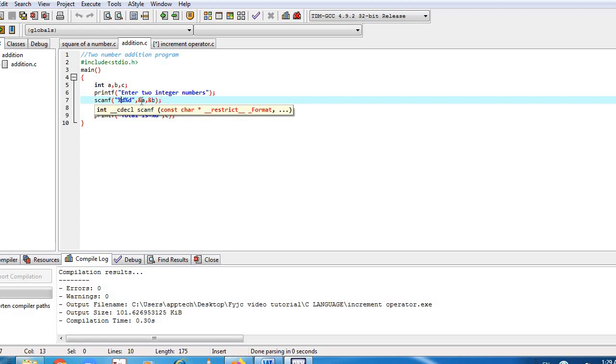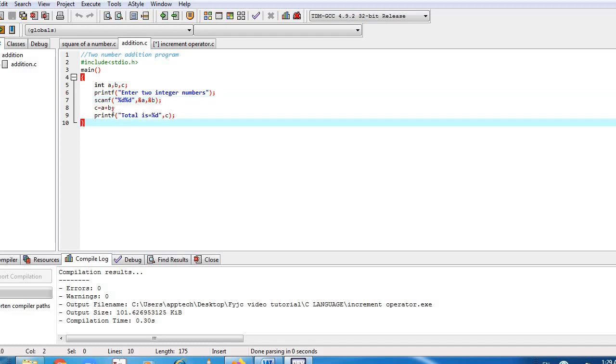And the ampersand, as it is called in programming language, is written before any variable because it shows the address of a variable, where the value will be saved, or what is the address of a. Just like, suppose a is a variable of integer type, scanf %d comma &a will scan an integer and save it into the address of variable a. The ampersand means address, where the integer data should be sent. Now the other thing is c = a + b. The a plus b value is stored in c. Simple.